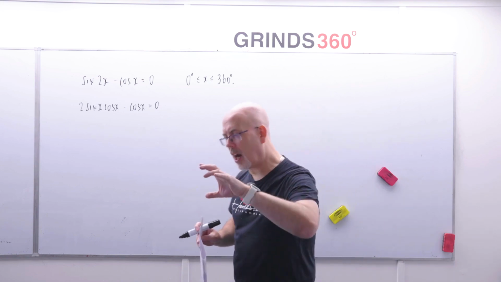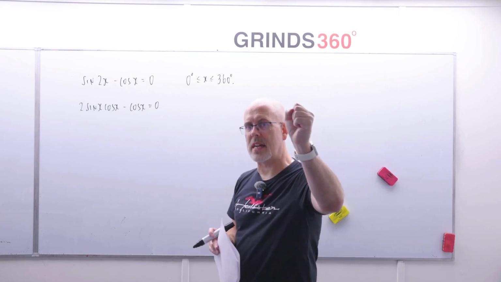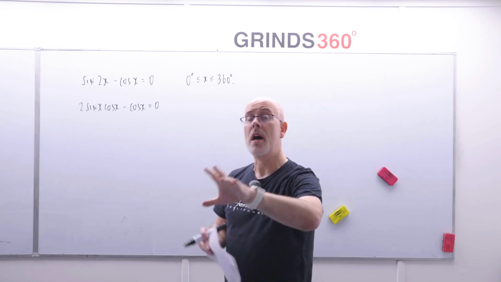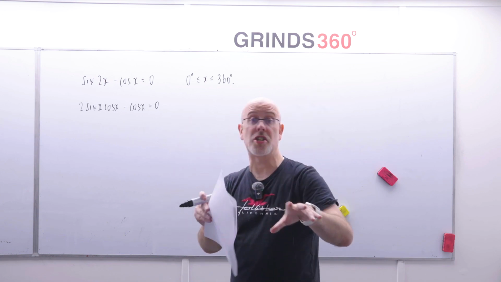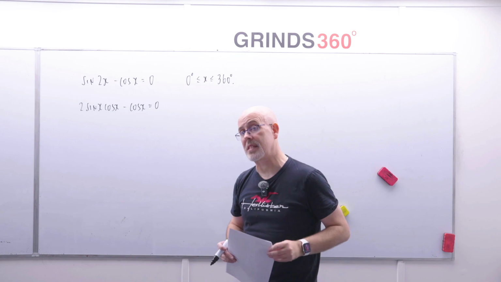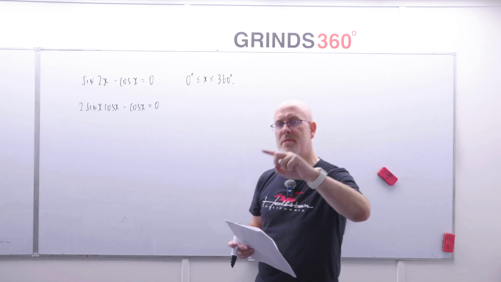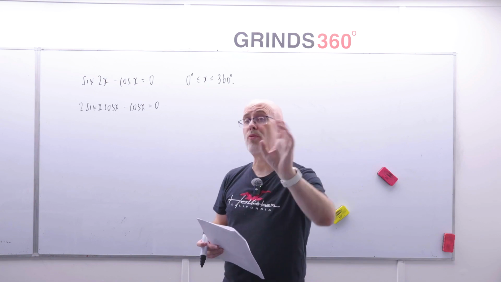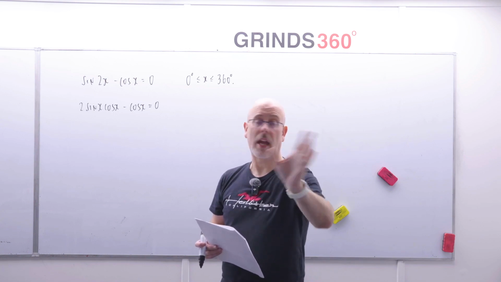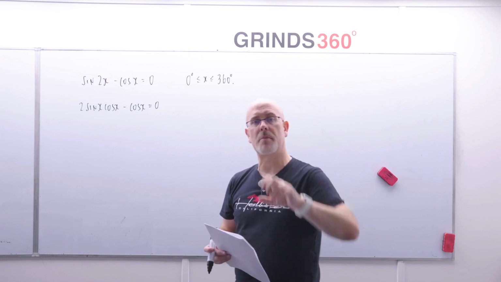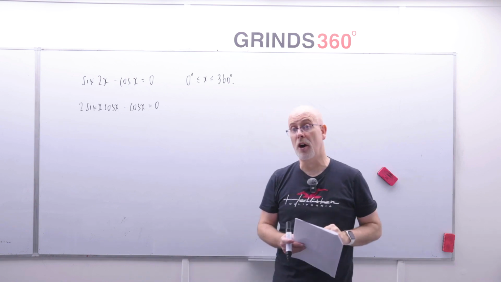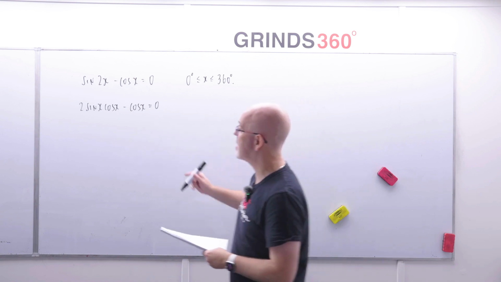That's the idea here. When you're dealing with these really complicated trig equations, you're trying to factorize the left-hand side and put each factor equal to 0, because that should give you two simpler equations you can solve, like the ones we've been doing in the previous lessons. But if you can't factorize directly, have a look at the terms on your left-hand side and see if you can rewrite one or more of them using formulas from pages 13, 14, 15 of your formula booklet, and then factorize. So in this case, I can now.